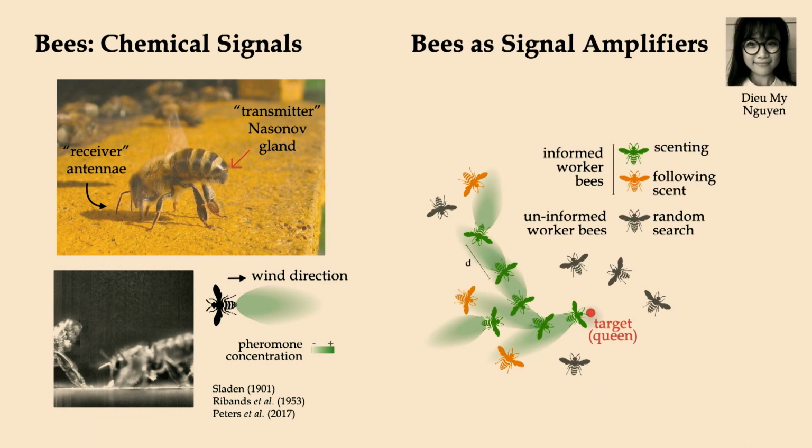And what we noticed, especially in the project of Dumai, who just graduated from my lab this summer, is that bees would stay at a particular distance from the entrance and start producing these chemicals. This is a behavior called scenting, by the way, because they produce scent. So let's say this bee is starting to scent, and then another bee would stop at a particular distance and do the same thing, and then other bees and other bees would do that. So they create this really interesting communication network that eventually gets them to aggregate around the queen.